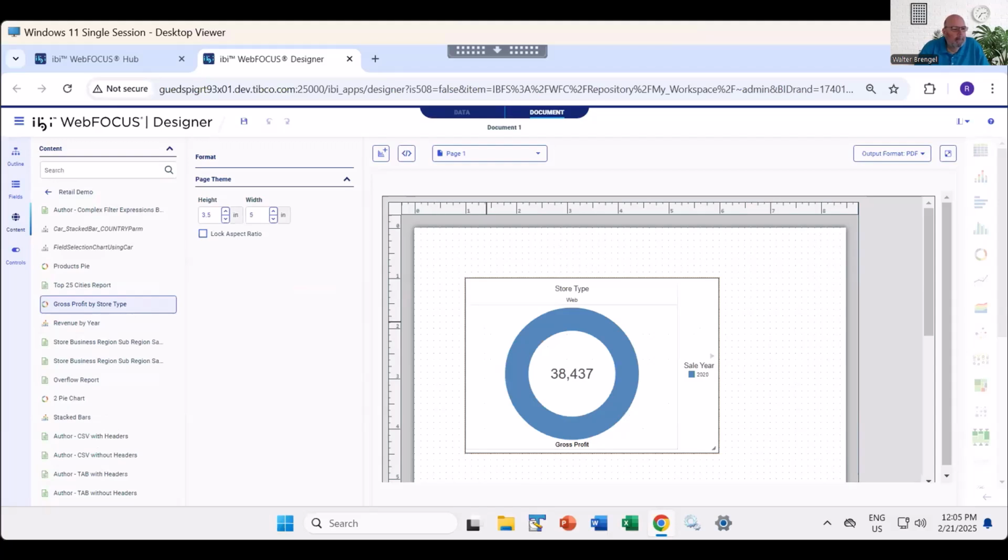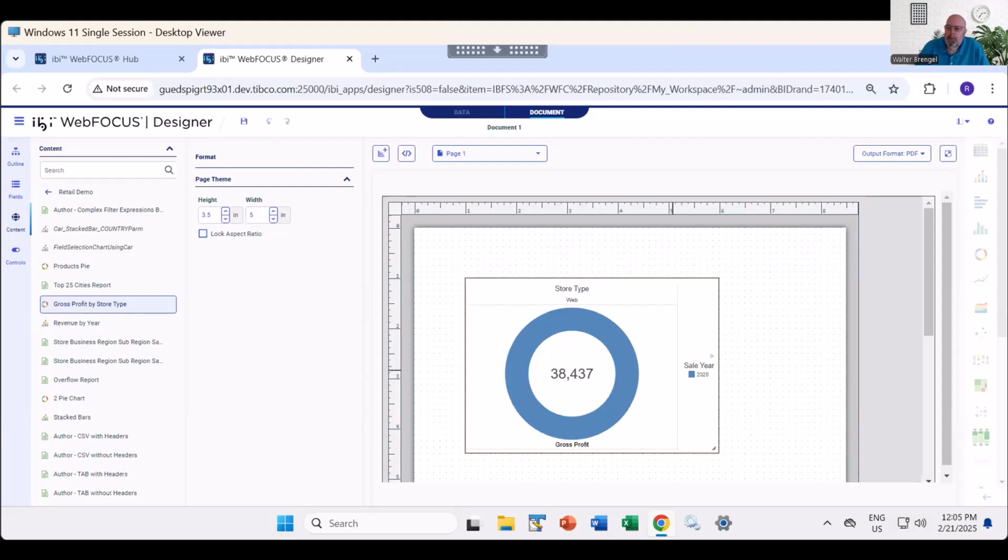Now, whether it's a report or a chart, you'll see that the height and width by default will come in as 3.5 and 5. So the height will be 3.5 inches, the width will be 5 inches by default, and that's for reports and charts. For images, when you bring them in, it'll bring it in actual size, but you certainly can resize them, and that's absolutely appropriate. So for this one, I actually do want to resize.